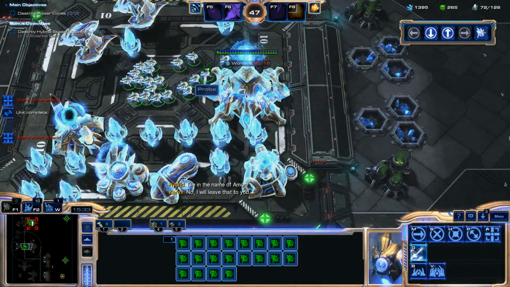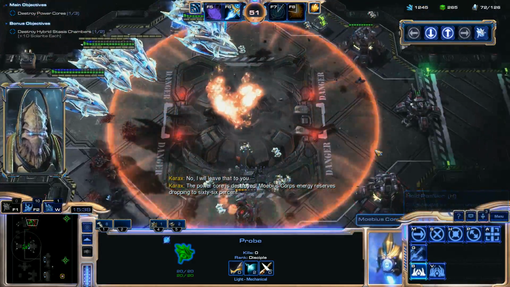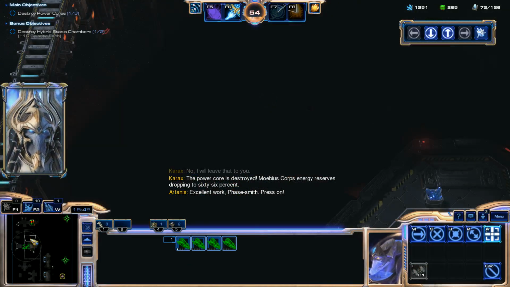Warriors have engaged the enemy. The power core is destroyed. Mobius core energy reserves dropping to 66%. Excellent work, Smith. Press on.